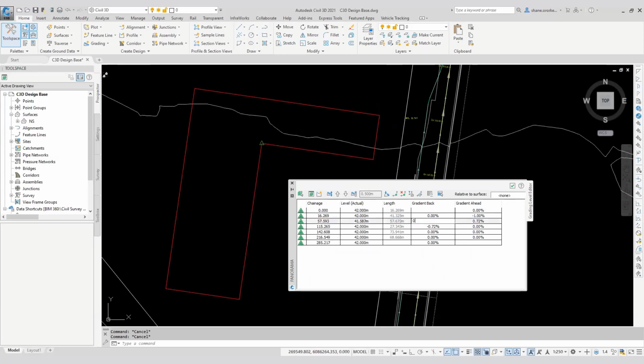If I set the grade to be 0, oops, I don't want to go back, I want to go forward. If I set the grade from there to there to be 0, let's change this back. I must have done grade behind. There we go, I did. I'm going to set the grade from here forward at 0. I'm going to set the grade from the next point to the back at 1. And then along this back line here, I'll set this at 0.